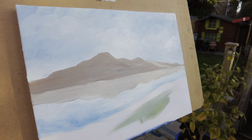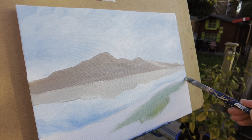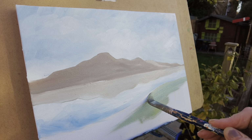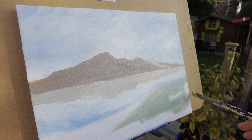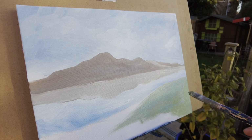And again, I'm not fussed about this all being an even colour. I don't mind if it chops and changes throughout this painting. It adds variety. I don't want it just to be a flat block of all the same colour. I'm going to put a bank in. And you can be quite rough with this as well.